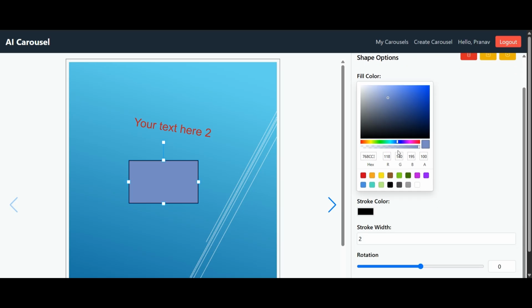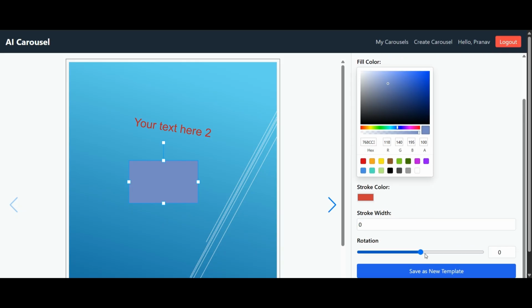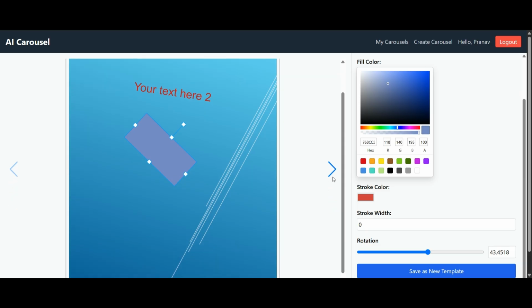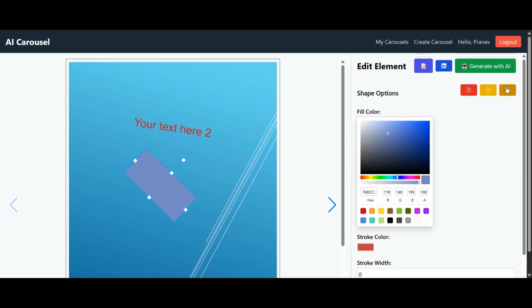Then I can again change the stroke color to change the border area, and again change the size of the border area if required as well. Then again, you can do the same thing of rotating and resizing in the editor as well. Then we also provide an option to add a circle as a shape here. Again, these are just some basic text or shapes which we have added so far, but going forward, we are planning to add much more into that as well.